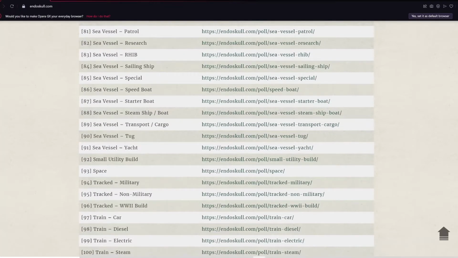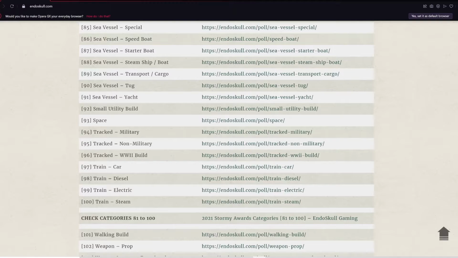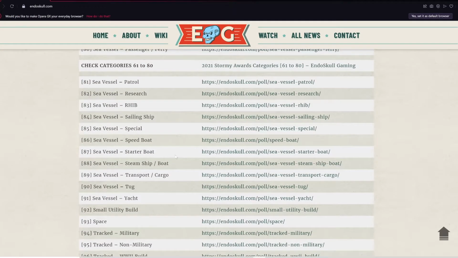All right, so the rib is not taking my vote, so we're going to go ahead and keep going, and then we'll go back at the end of this line, where we see the 81 to 100 categories, and check to see if it takes it from there. But right now, we're going to go ahead and go to 84, selling ship, and hopefully my vote gets taken.